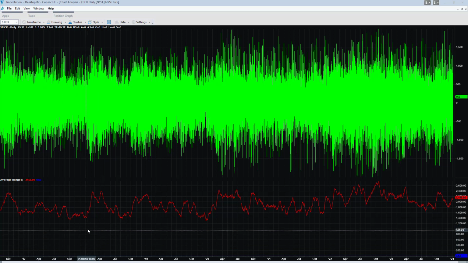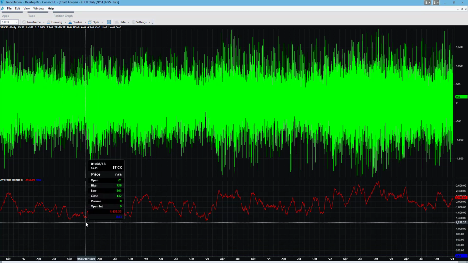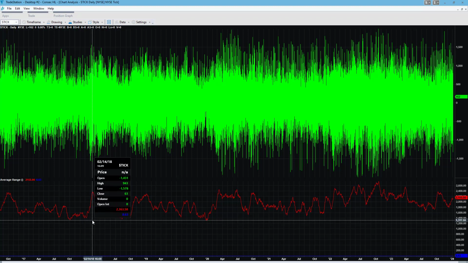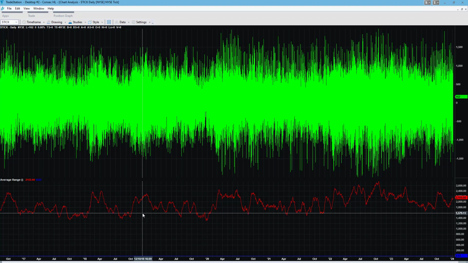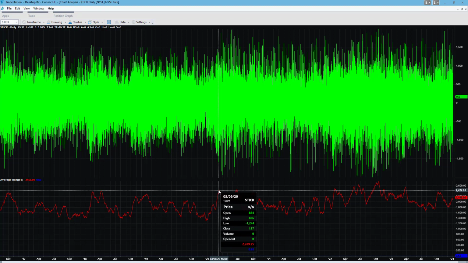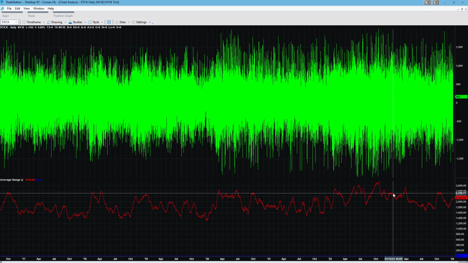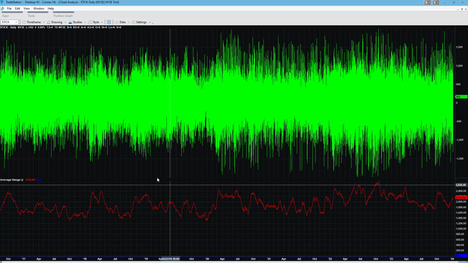2017, when the VIX, at the end of 2017, you saw the NYSE TICK ranges were 1432, very low. And then you see this trend up. The VIX shot up at the beginning of 2018, and the NYSE TICK range almost 1,000 points higher, 2363, before contracting and then expanding again in the fall, and then, of course, expanding in the pandemic. So the TICK ranges expanded during the pandemic.